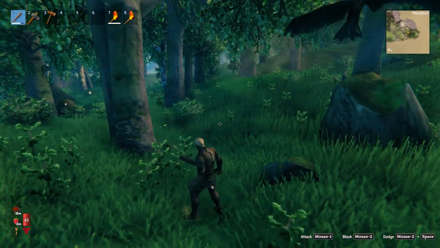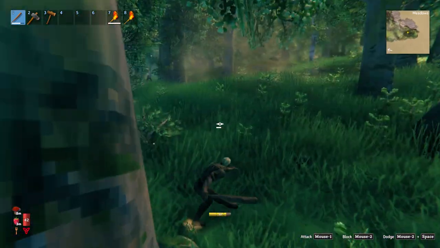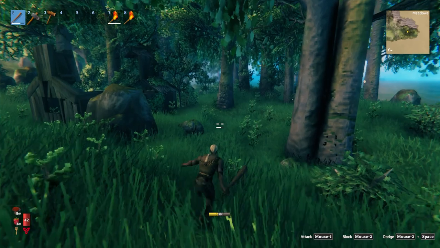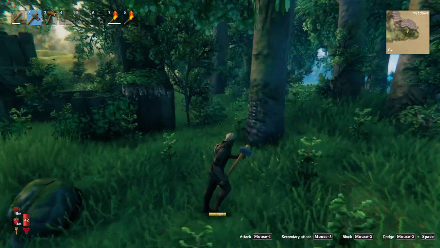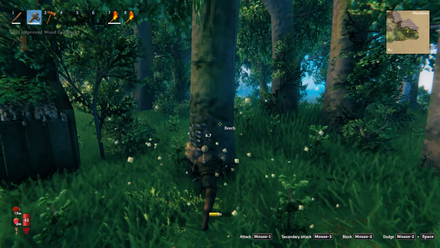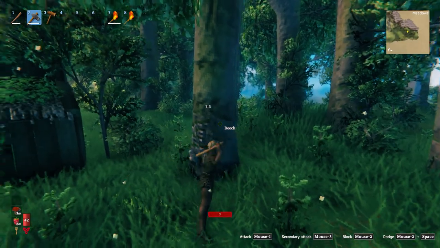Yep, I know that. Oh, there's a deer over there. No, there is a grayling over here somewhere. Nope, let's not worry about that for now. Let's start with chopping down some trees and clearing some space. And obviously every time you use a tool, you gain a bit of experience with it. And it also uses your stamina, you can see at the bottom.